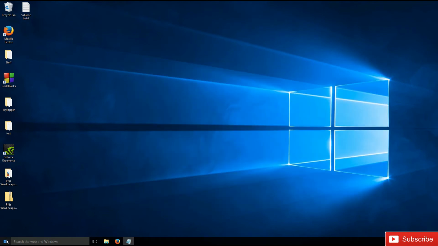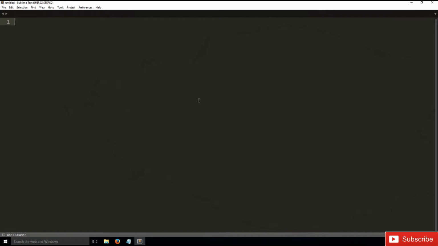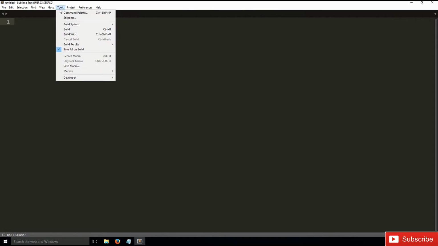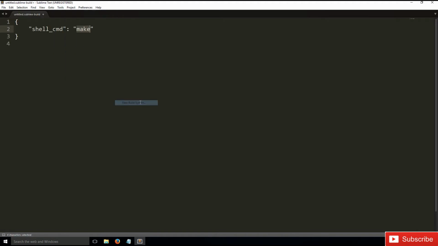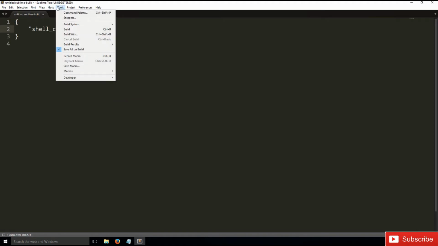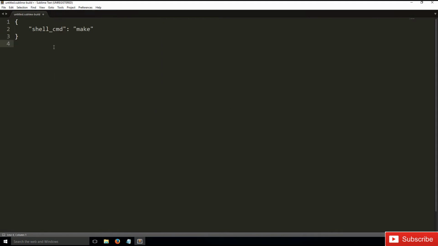Now let's open Sublime Text. All right, here's Sublime Text. Pretty simple, right? But before diving into things, we're going to have to set up the build system. Here it says Python already, but this doesn't work because we tested it and there were some issues with the path. So we're going to manually make a new build system. Go to Tools, Build System, and at the bottom you have New Build System, like I just did. All right, so here's our new build.